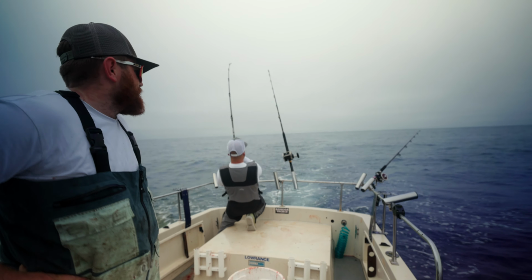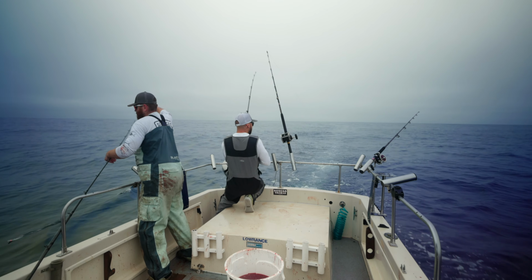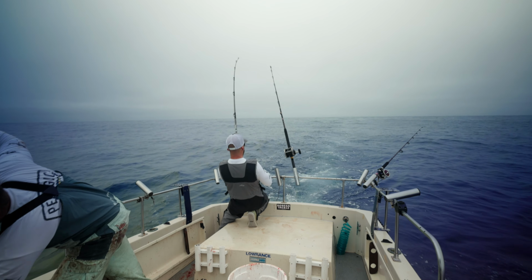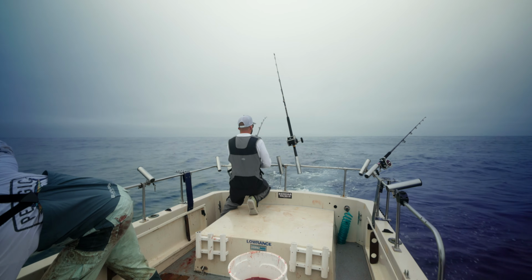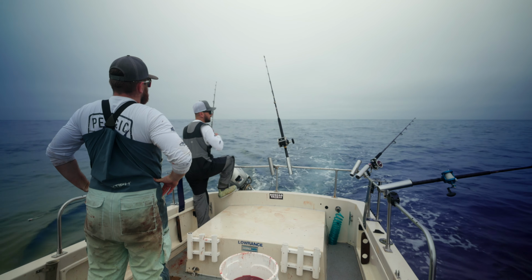I just passed that fish on to Dustin. He was tying up a leader. All tied up, so he can get a little workout in, you know. You feel like you have power when you're on that big rod. That one came off and it felt like a pretty good one too. But the bite is super lights out, so I think we're gonna catch more fish right now. I really wonder what that fish was on that shotgun rod because it was peeling on that thing. Big Penn 115. Lost quite a few today.